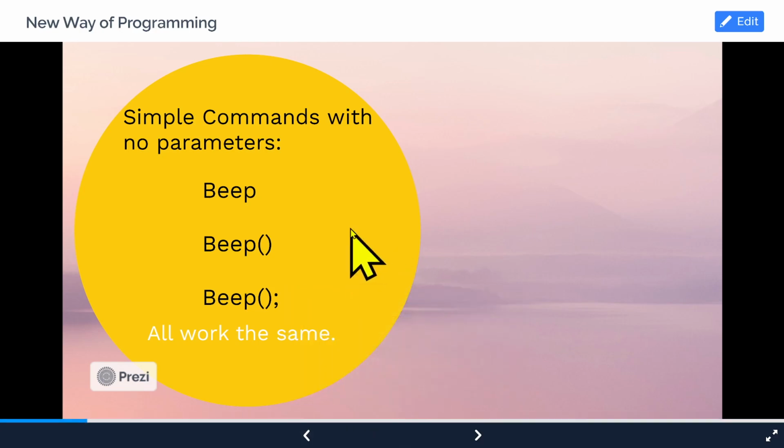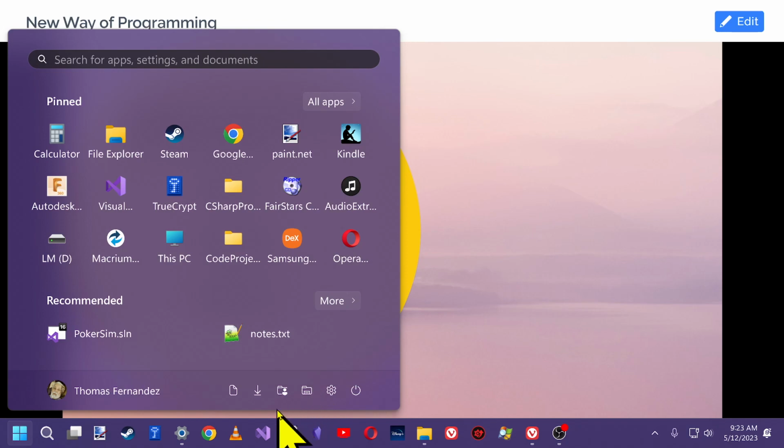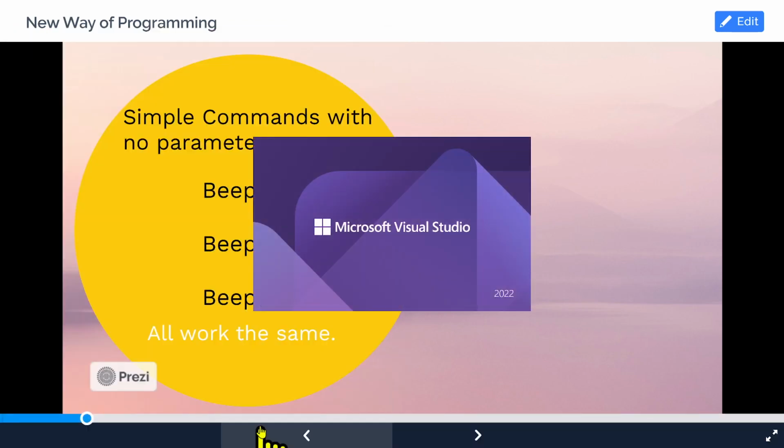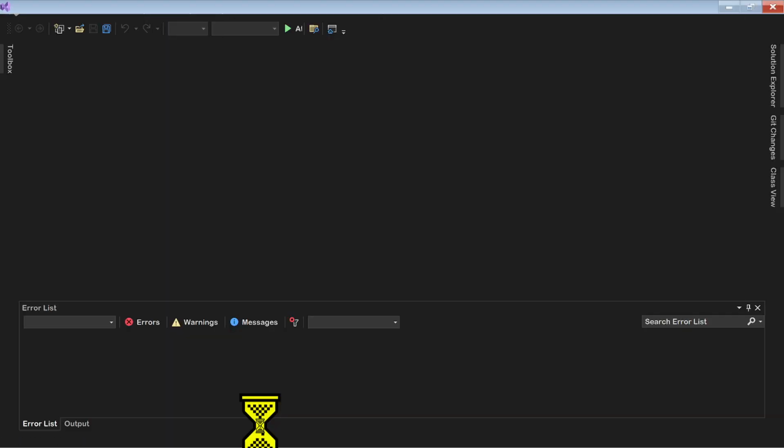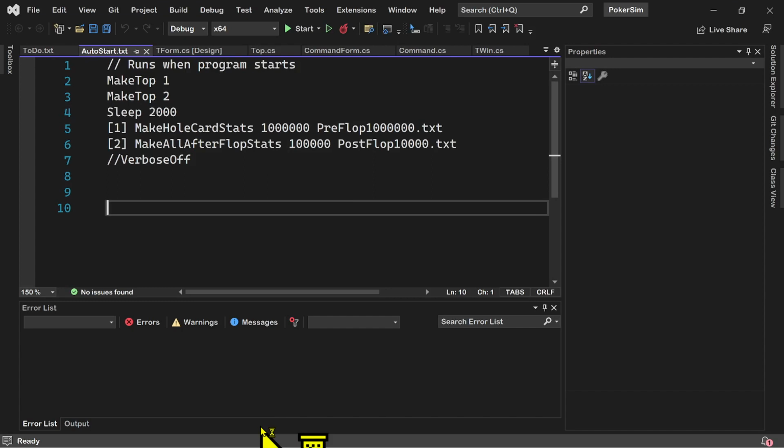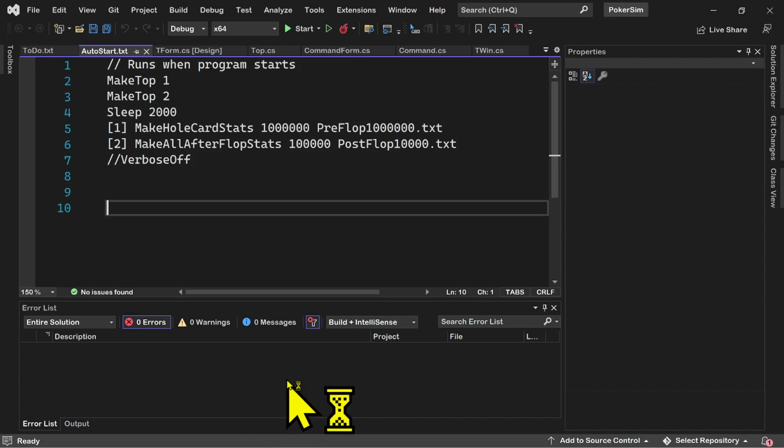I'm going to bring up Visual Studio. Now this is one of the applications that I've built under this framework. Oh, this is the wrong one. This is a poker simulation program that creates odds tables for playing Texas Hold'em.